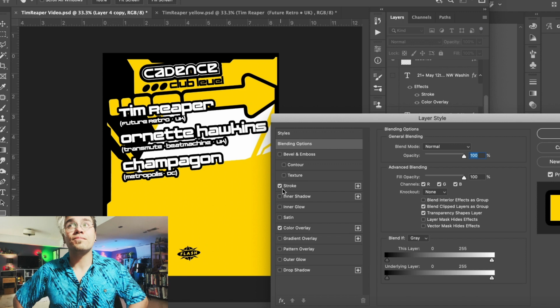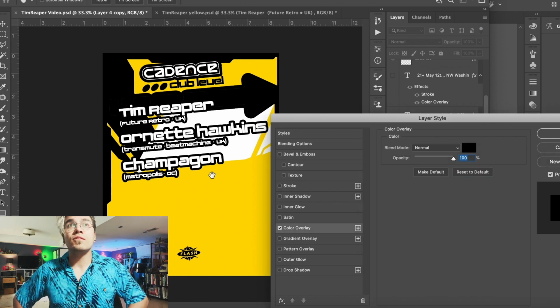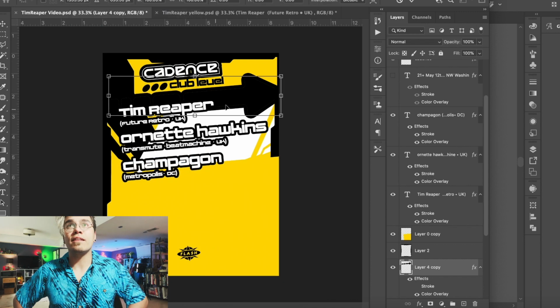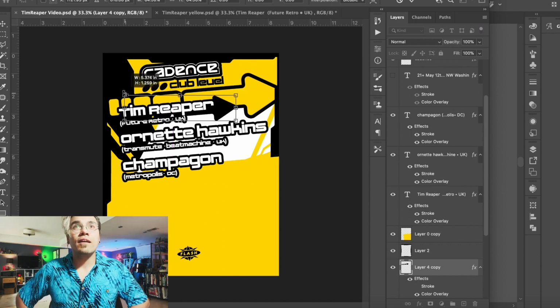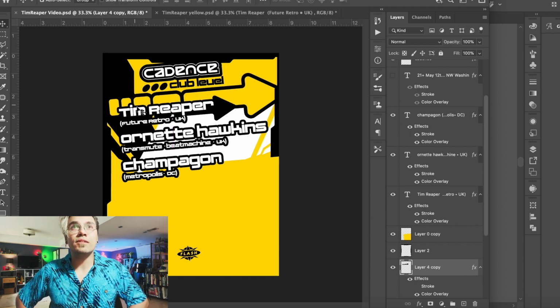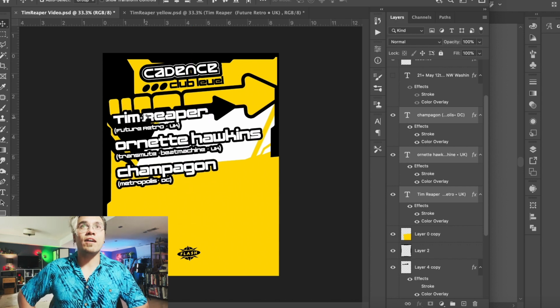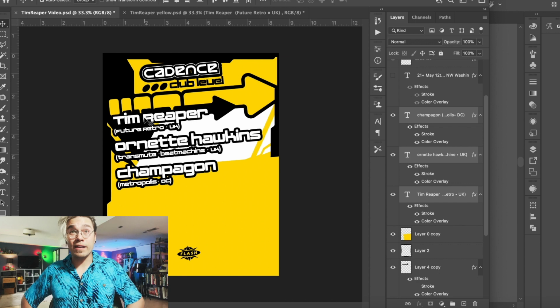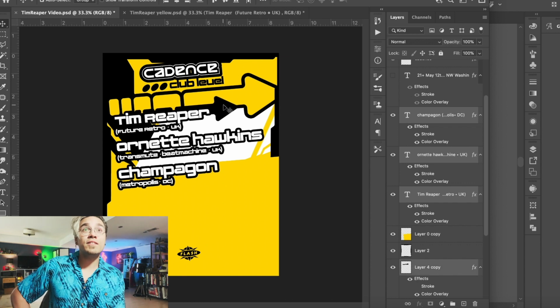So now we've cloned this arrow. We're just gonna make it a little bit smaller. And now we have 2 arrows, a black one and a yellow one. I think something like that is looking cool. And now we're just gonna bring these names down a little bit so that we get sort of part of the stuff that's hanging off the arrow, making it feel more aerodynamic. We want that to be visible. So this is looking pretty comfortable now.